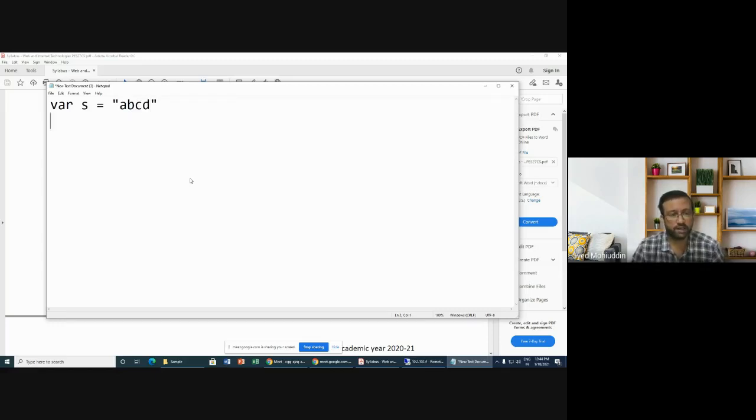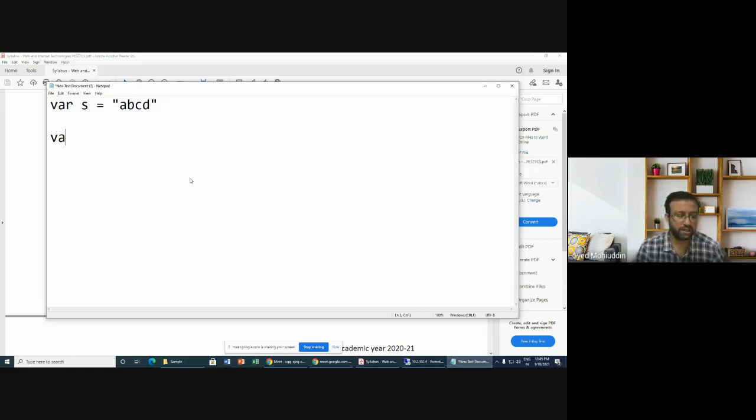A string will be created. Like in arrays we use the square brackets, the same way here we use double quotes. This is the way of creating strings using literals. So a string S will be created and its value will be assigned.